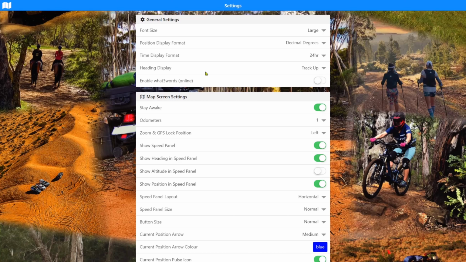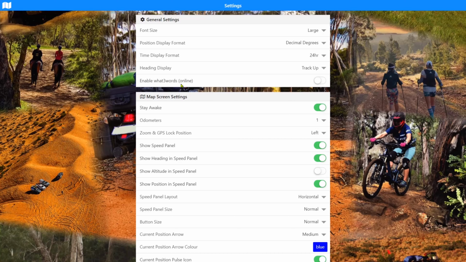The heading display, we moved the heading display from the map screen section to the general section with version 7, primarily because the heading display is used in all of the lists, and so anytime you are in one of the list pages or even the pop-ups on the map, there is an indicator of the direction of travel, and that same direction of travel indicator will be based on north up or track up. So it's a slightly bigger setting than just being on the map. It's used everywhere, so it got moved up into the general settings.